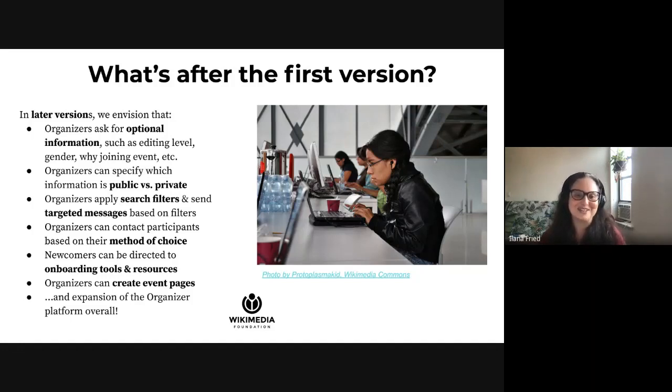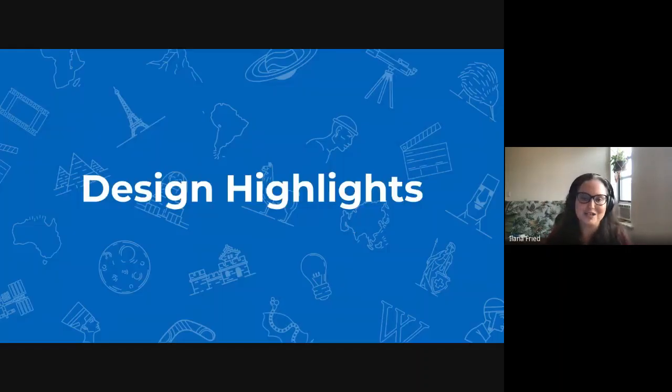So those are some of our early ideas, but this is something that we plan to develop over time with everyone. So of course, things may change and evolve. Now, we're going to talk about some of the designs that we have so far. Something to bear in mind is that these are wireframes. So that means the early ideas for how the new registration system and experience may look, but they're just ideas at this point. Nothing's been built. We really want to hear your feedback.